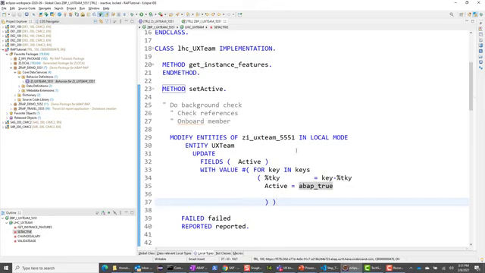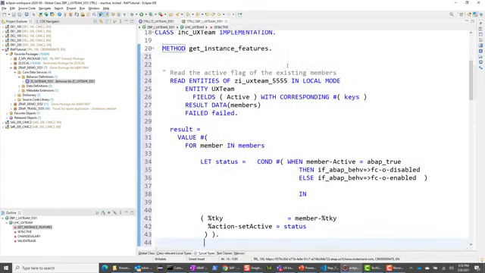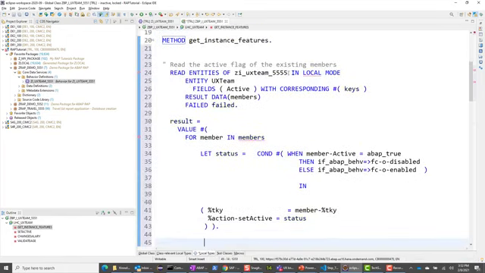Again, like I said, the EML statements can be directly used inside of ABAP. Okay, so one other feature I do want to use is once the user is set active, we want to disable that set active button. There's no point in calling set active once the user is already active. So what I'm going to do is have another piece of code for that, and what it will do is make sure that the active flag is disabled for users who are already active.